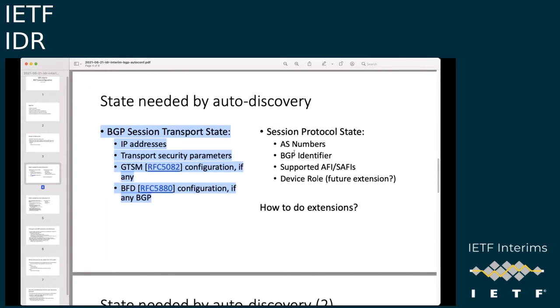So the stuff that's highlighted for the session transport, if you're told by LLDP as an example that there's a BGP peer there, you need to know what its addresses are. You need to know what security is, and these are all things that, in order for BGP to even send an open message, you have to know what those things are. And if you're running at a layer 3 type protocol, there is some potential that the layer 3 header information might provide you an endpoint hint, but that's information that's effectively part of the protocol. Whether that's part of the PDU or that's part of the IP header is sort of an implementation point.